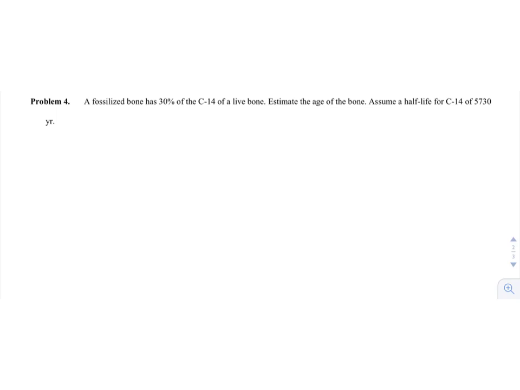In this case, we are talking about exponential decay. The half-life gives us a way to find the constant k. So here's the model: y equals c times e to the negative kt, where k is a positive value. We don't really care about this c because we already know the 30%. So this is going to be 30% of your initial amount c, equals c times e to the negative kt.